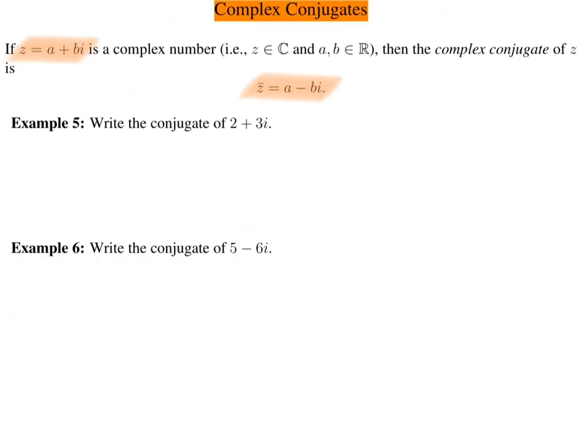Then the conjugate is something, the same something minus that same other something i. So, and then we've got lots of examples, not because it's hard, but in fact because it's immediate, but you just need the visual. So, example 5, the conjugate of 2 plus 3i is 2 minus 3i. Boom, done. Just like it said above, plus minus. The conjugate of 5 minus 6i is 5 plus 6i. Boom, done. There isn't really work here. You're just like, oh, boom, boom. Okay.